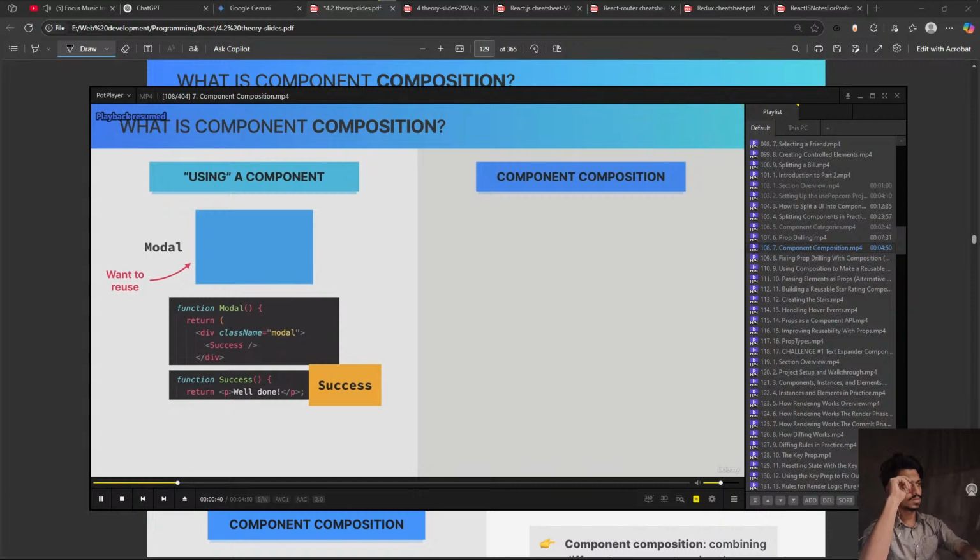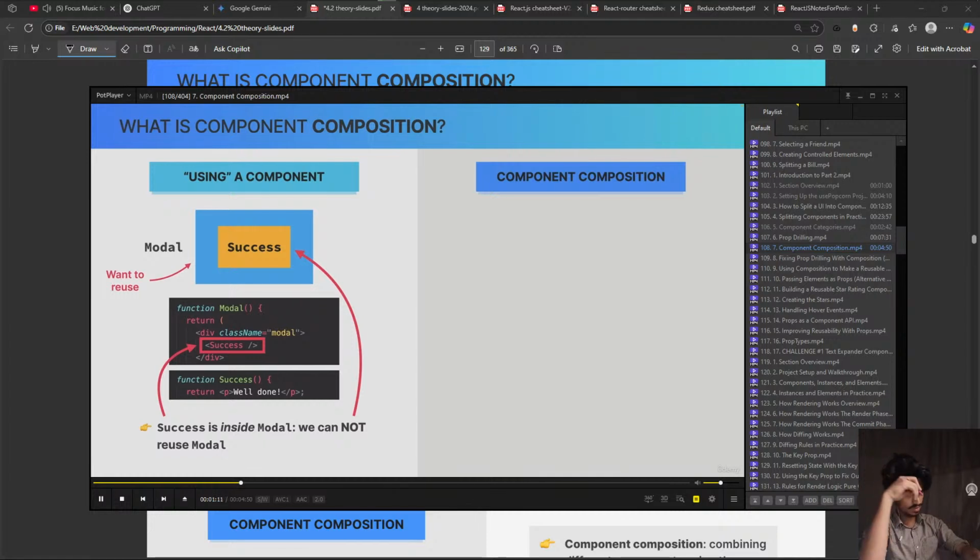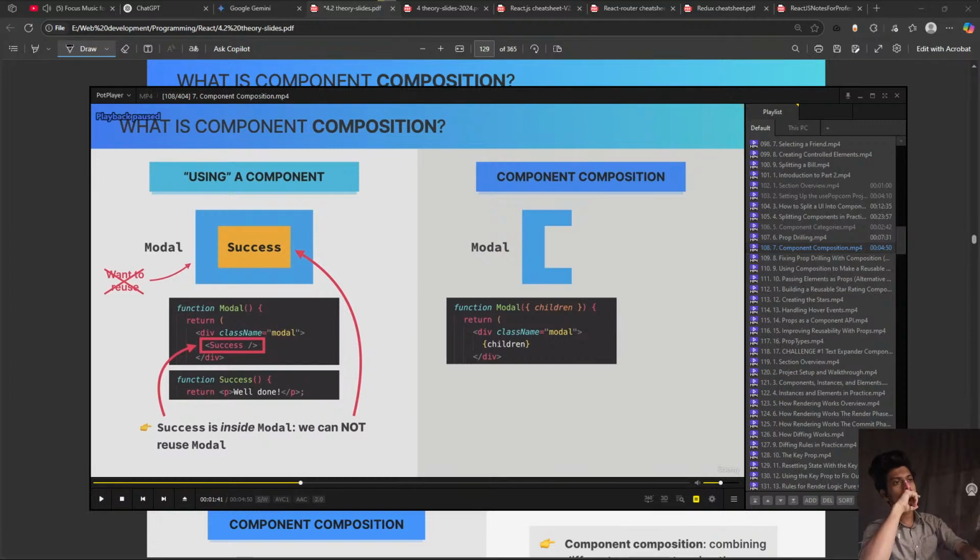Then we just use the success component inside the modal component like this. And this sort of thing is exactly what we have been doing with our components most of the time, right? So just use them inside of other components. However, when it comes to reusability, this creates a big problem. That's because right now, the success component really is inside of modal. They are deeply linked together in the JSX right now, and therefore we cannot reuse this modal component to display some other message inside of it, for example, an error message. But as you can imagine, in order to solve this, we now bring in the technique of component composition, where we can compose the modal and success components together. So here we have our modal component again, but with a fundamental difference. So this component does not include a predefined component.